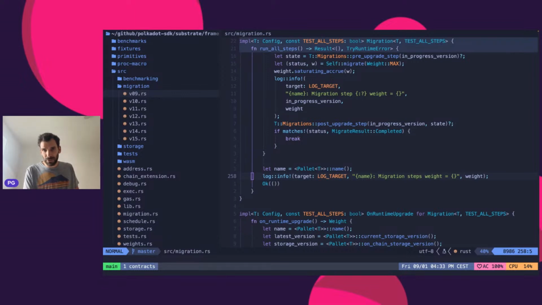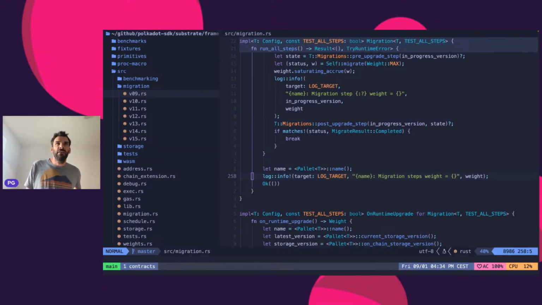That's pretty much what I wanted to cover. As a conclusion, I also wanted to point out that the core FRAME team is working on a similar PR, a more generic solution for FRAME and all the pallets that will fix some of the shortcomings in our implementation.